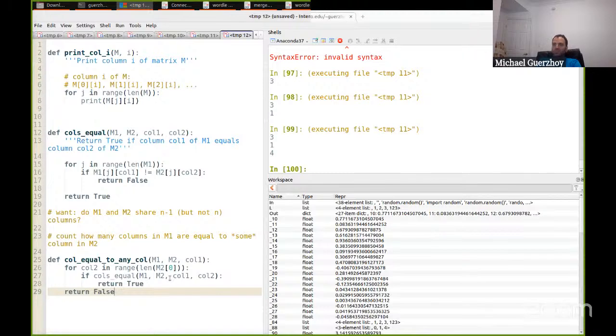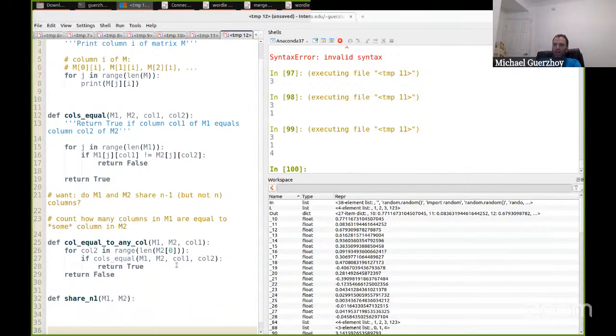Okay, so all that's left now is, for every column in M1, I'm going to see if it's equal to any of the columns in M2, and if it is, I'll increase the count.